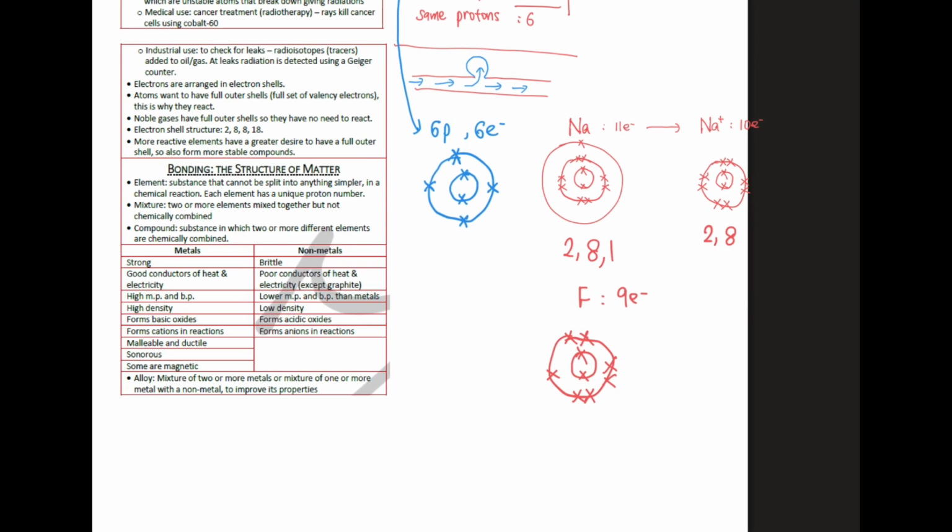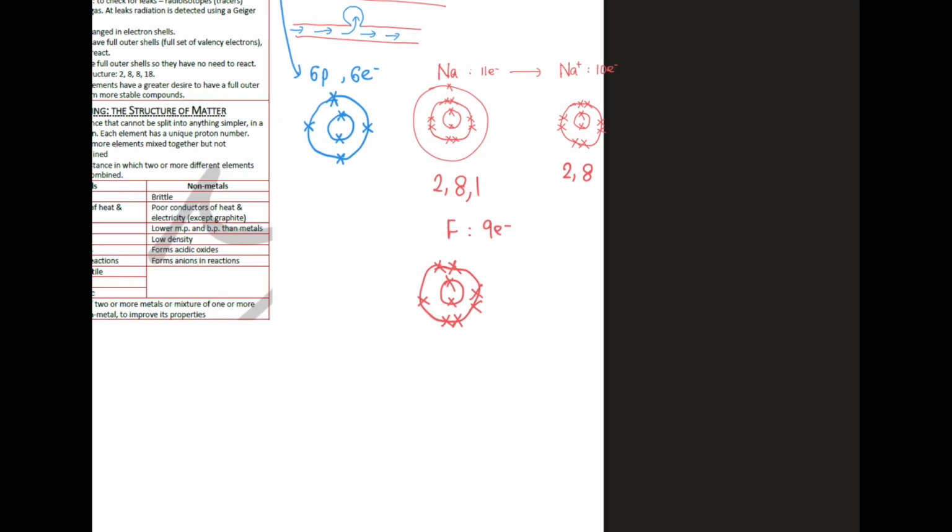What is a compound at this point? Let's say when 2 elements join up, then they form a compound. For example, sodium is one element, fluorine is another element. Now they join up, then they form a compound. So this is the compound. It's something general now.